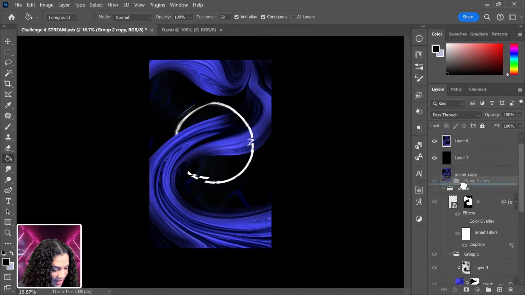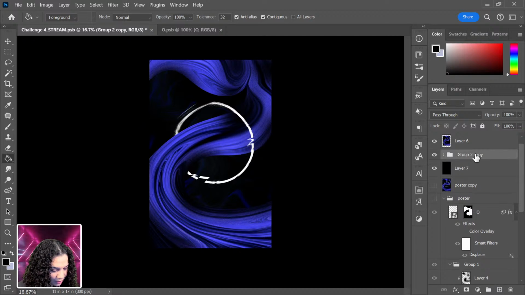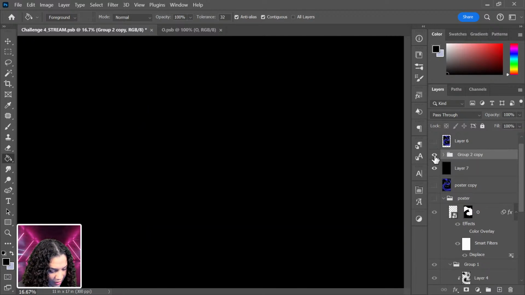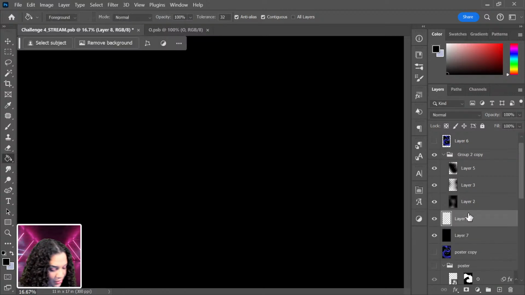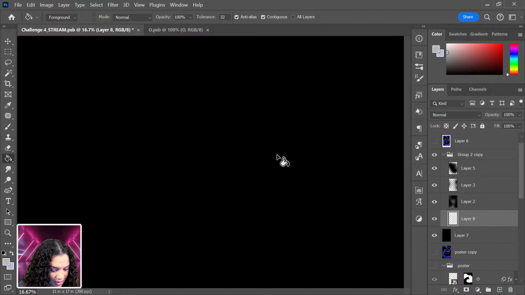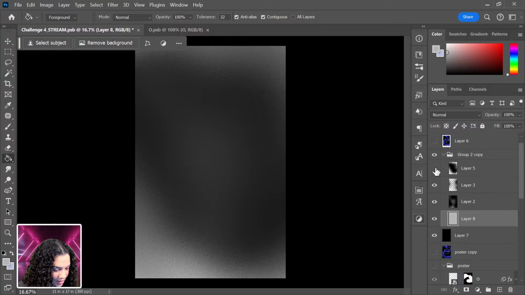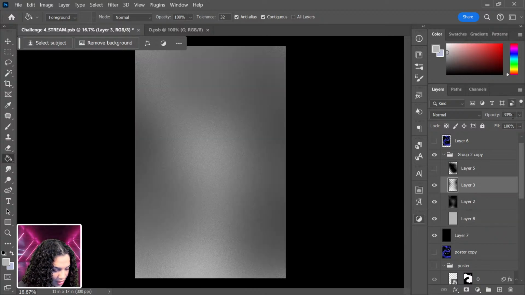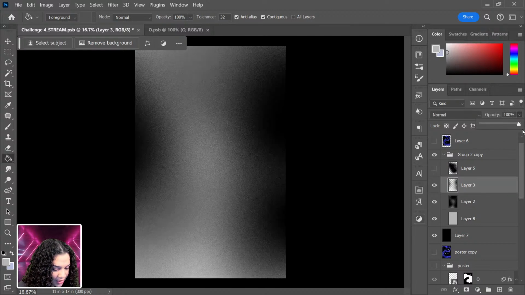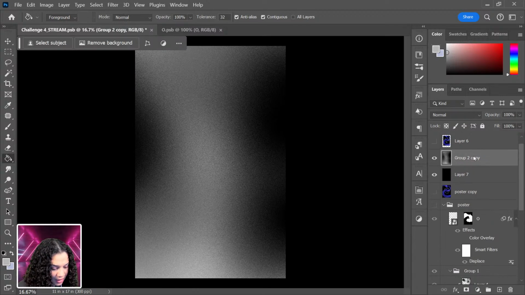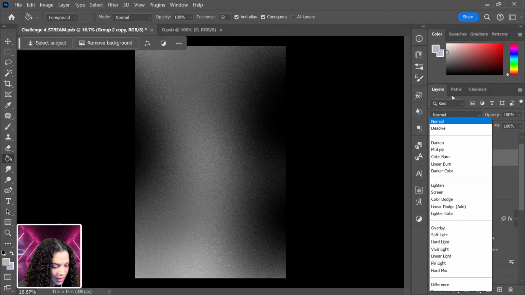Because this is like a nice texture. Let's snag those. With a white background behind, just so that this gives it some contrast. Or gray at least. Okay. Let's turn the opacity back up on this so it's a little more dramatic. Okay. I wonder if we can duplicate or merge all that.